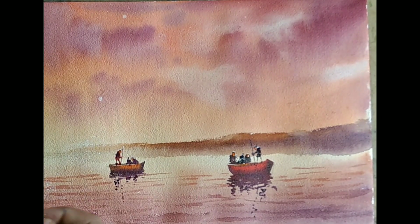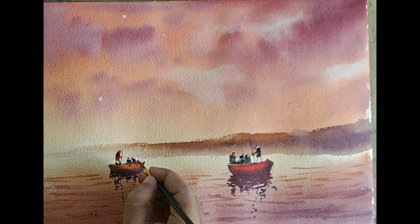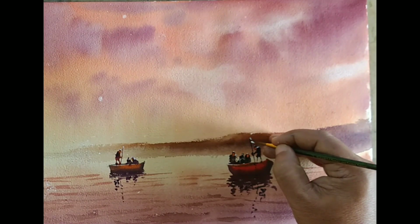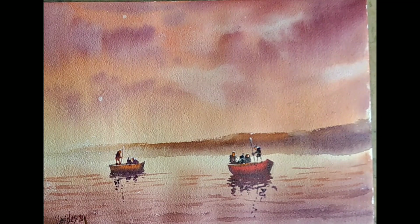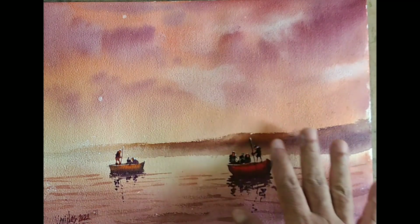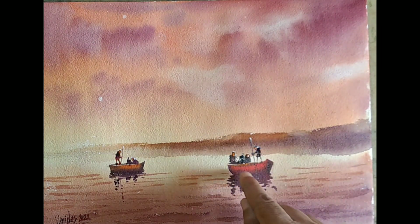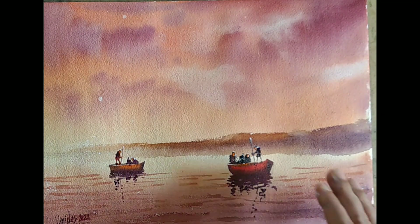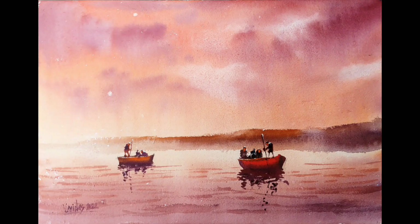That's it, and I will call it done by making these final touches, and I'm signing it now. So you should know when to stop also, because if you keep on adding, you might spoil the work. This is the area of interest that I wanted to create, and this also is the secondary element. Overall it creates a good interest. That is what I feel.